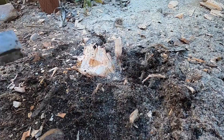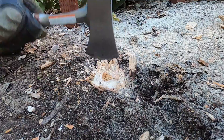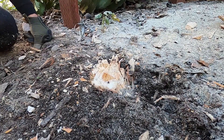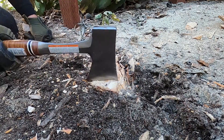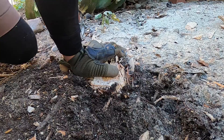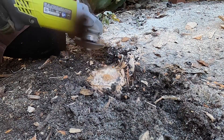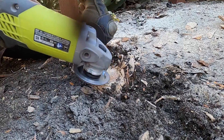I realized the camera was in the way for me to chop perpendicular to the direction I had been chopping, so I repositioned the camera to get into a more ergonomic angle for the cross chops. At this point I am mentally willing myself to finish — my arms feel like jello, not only from the chopping but from the grinding as well. The finish line is in sight; I just need another one to one-and-a-half inches shaved off, then I can cover it up and call it a day. I am really craving a hot steamy bowl of rare steak pho and will definitely reward myself with that treat after this laborious work is completed.